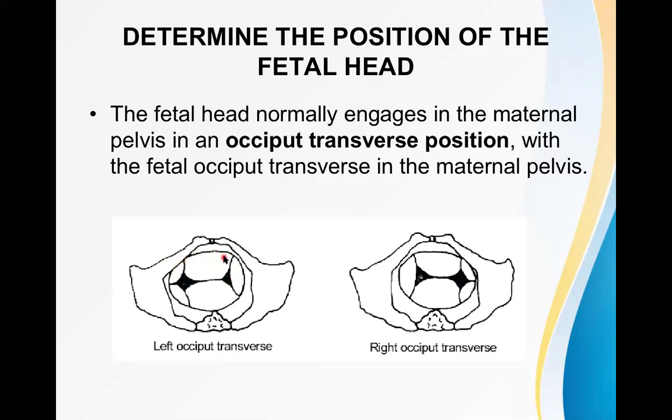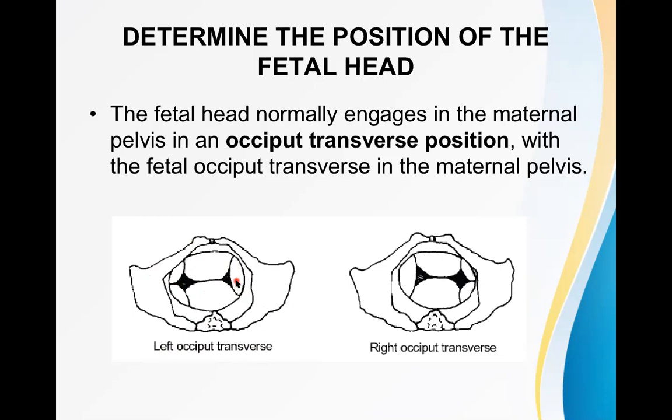This fetal skull is present in the transverse position. See this? This is transverse position. Now how do I know this is transverse? Look at the arrangement of the fontanelle here. It is exactly transverse in comparison to the maternal pelvis. This is an important one. So, left occiput transverse. And which is the occiput now? The occiput is present towards the posterior fontanelle. This bone is the occiput.